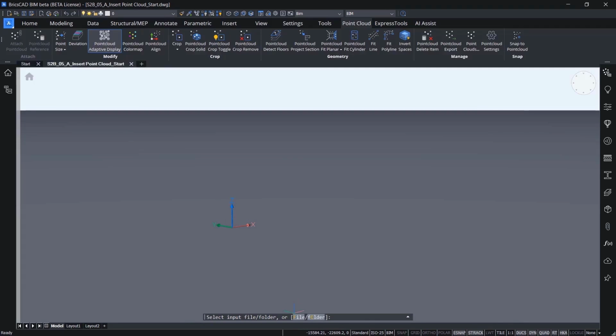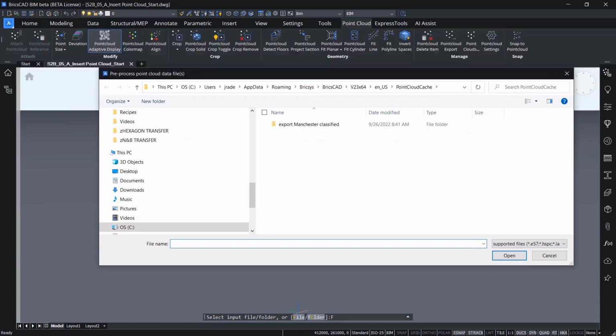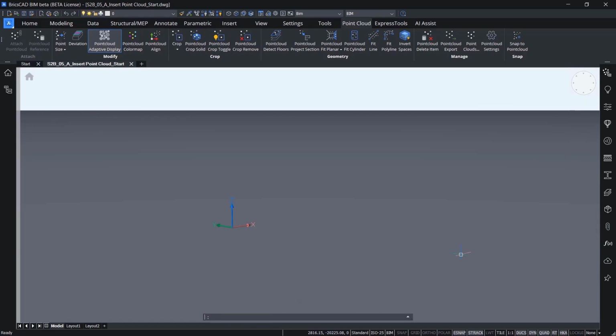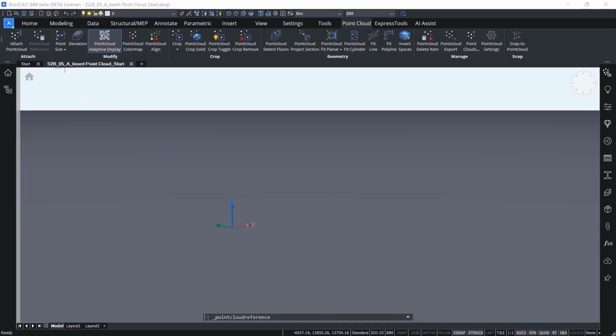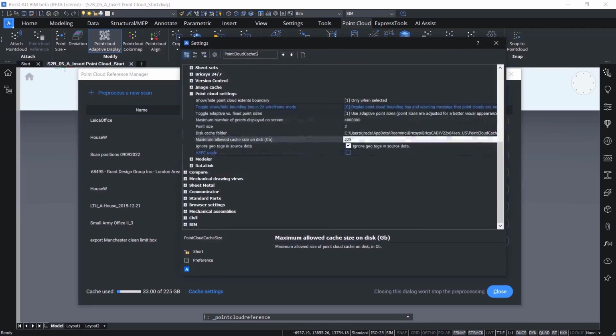We can choose to import one file or a folder containing multiple scans. BricsCAD supports multiple scan file types, including E57, HSPC, LAS, PTS, RCP, to name a few. A point cloud with multiple scans is preferred for Scan-to-BIM. The scan data will be converted to a BricsCAD data structure and is saved in the point cloud cache folder.